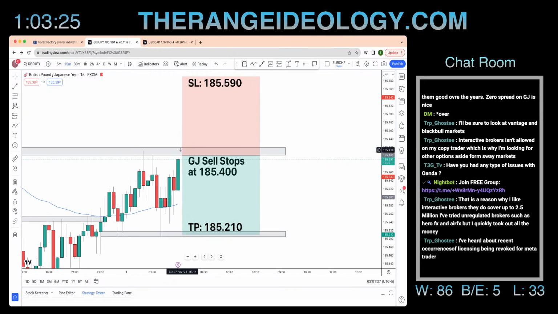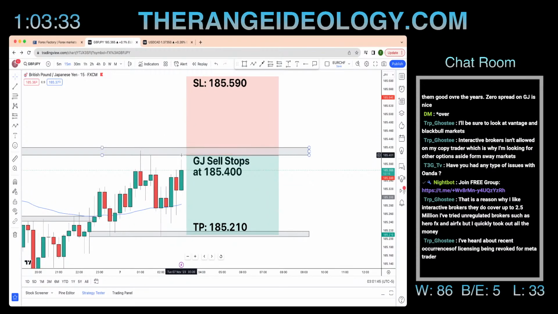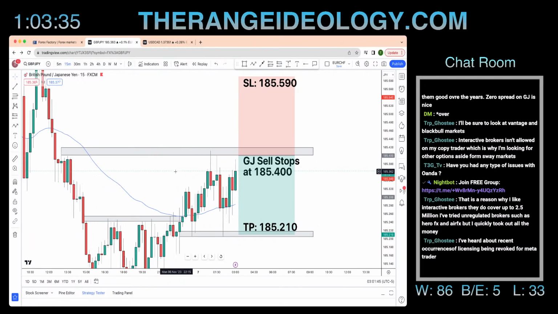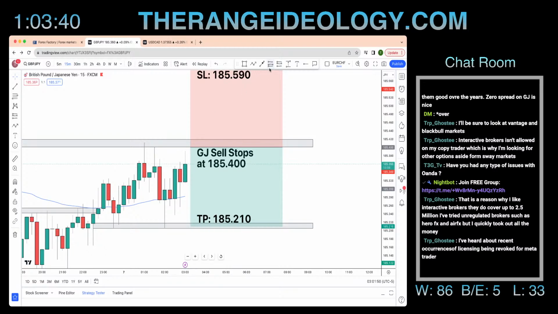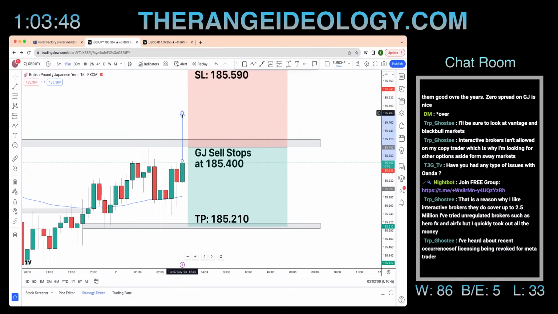Okay, guys, just gotta get this ready quickly since we're right at that level now. But I need a stronger push here. If that's all it does, guys, this is just not a suitable entry for me, at least. If that's all it does, I need a stronger push, especially with London opening. This could really pick up some volume, push above, and I can comfortably set the sell stop here.